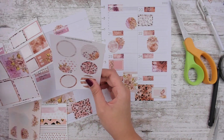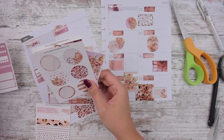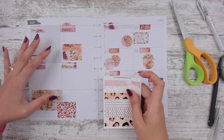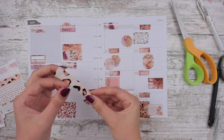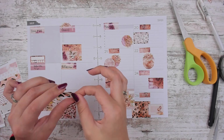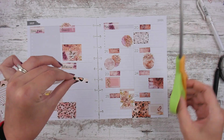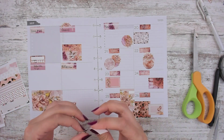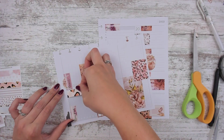As far as that goes, I need to grab the quote, I think. And then there's also washi strips. I haven't utilized the washi whatsoever, but maybe we need to do some of that as well. Ooh, that could be fun. Let's cut this one. I should grab my animal print coffee mug. I don't think I did.